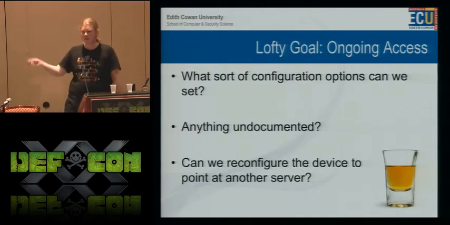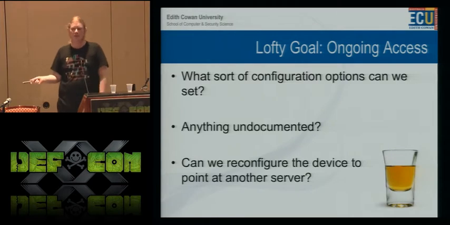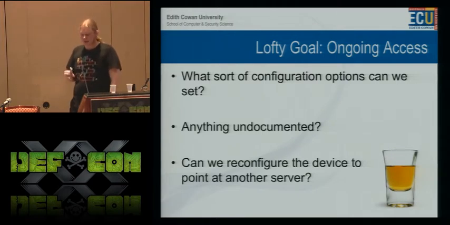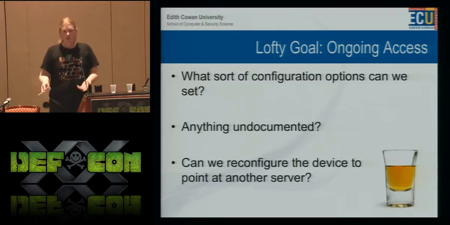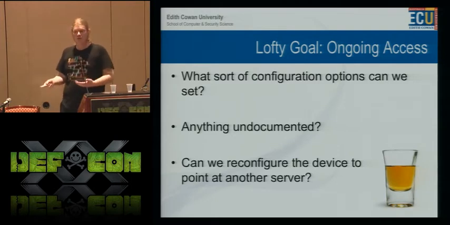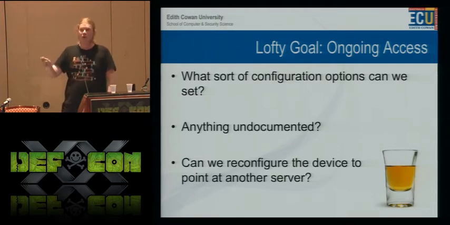So essentially we could have persistent access to all their outgoing mail from that device. What I want to know is, is there anything undocumented in there? Could we perhaps say, and it would make sense from an administration point of view that there might be a feature in there somewhere, undocumented because it's not in the doco, that says, from now on, use this server instead for everything. You know, something like that.